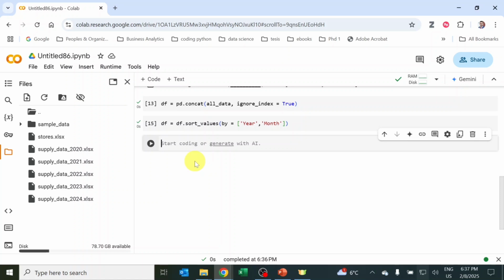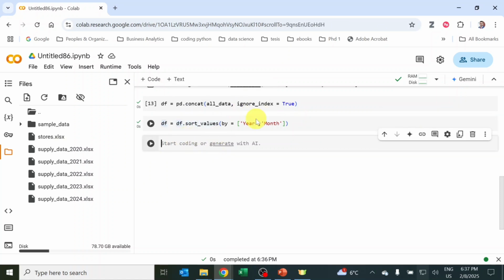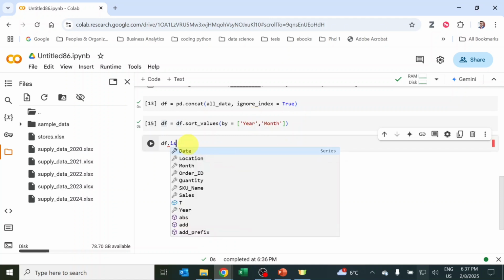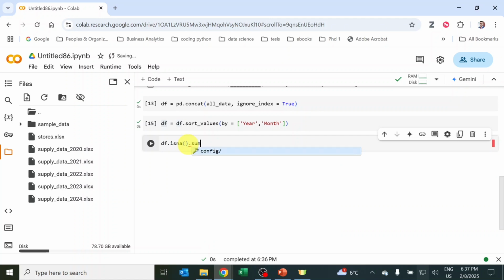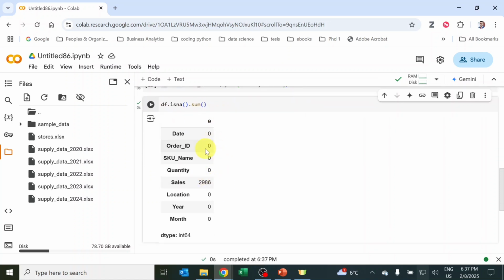Okay, so now that we have all of our data combined, let's go ahead and start cleaning it. But first, let's inspect how many missing values we have. That's pretty straightforward. Thanks to Pandas, we can grab our entire data frame and call this function called isNA, from "not a number", and sum by the different columns. When we call this, we see that the only column that actually contains missing values is the sales column. It has 3,000 missing values.